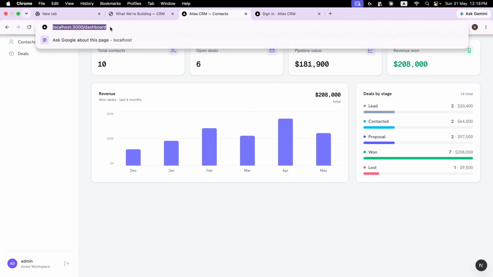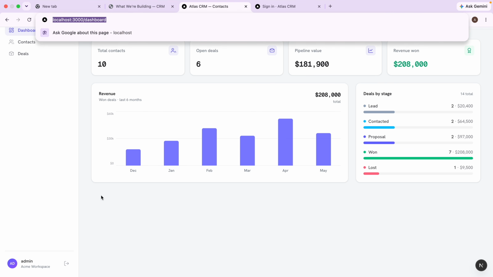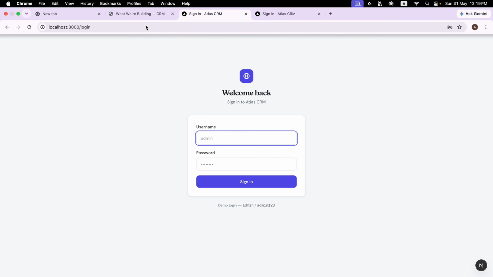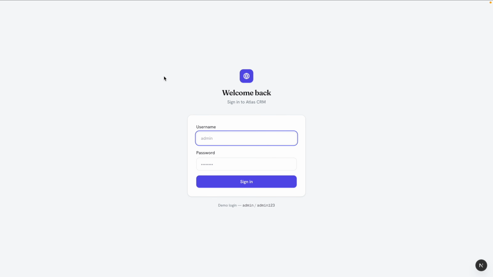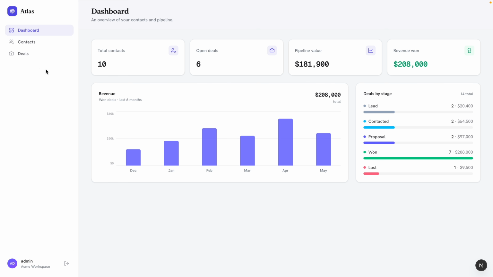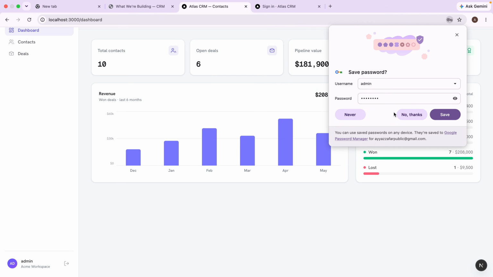And by the way, let me just test if the routes are properly protected. So I will just log out and let's try to access the protected routes manually, and you see it will not allow us to access the protected route. So that's when everything is working perfectly fine. Let's log in again. We are in the dashboard again. So everything is working perfectly fine.